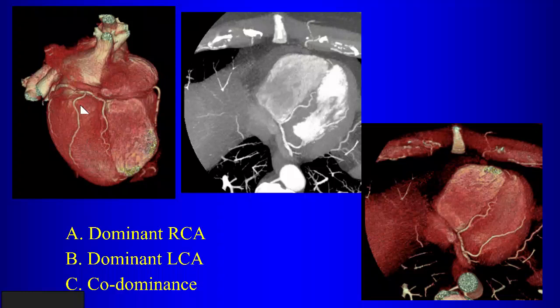So we're looking at a dominant left coronary artery. Notice the right coronary artery, in most cases, the right coronary artery is dominant. It's not going all the way around, right? Because it's kind of shortened, and that's usually what happens when you have a non-dominant right coronary artery. So here on the axial view, we have the left circumflex coming down, giving you branches to the posterior wall of the left ventricle, and then the PDA, and then you can see that a little bit better in this volume rendering from an axial kind of perspective, okay?